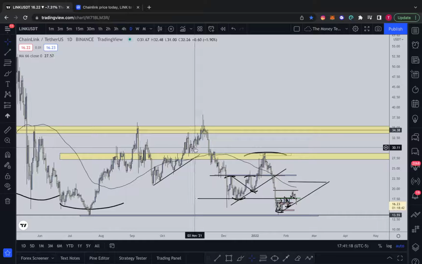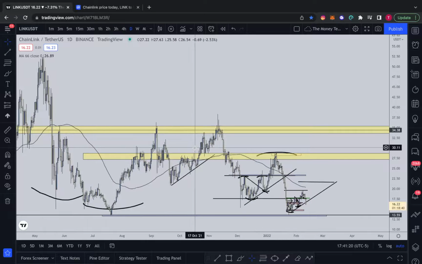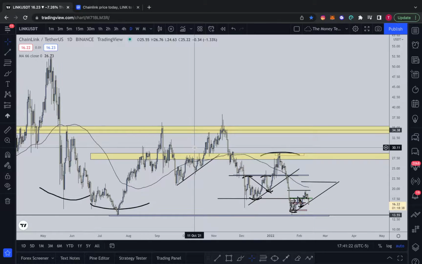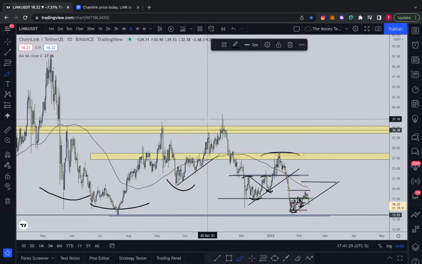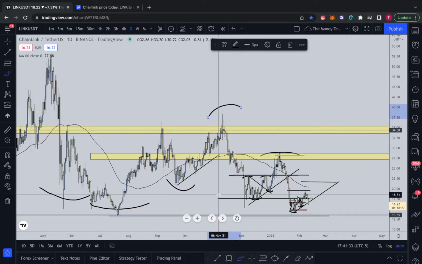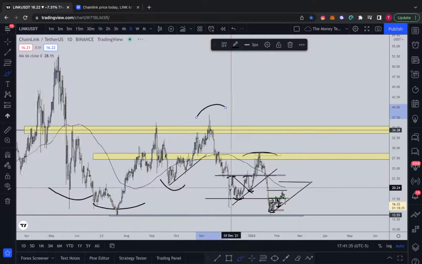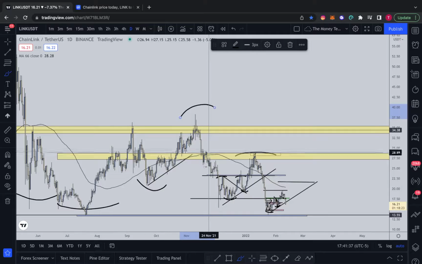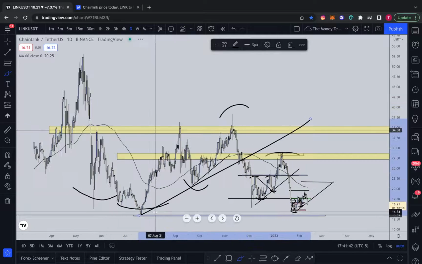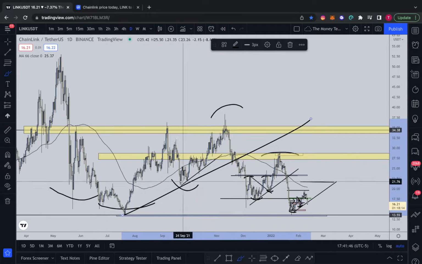If you have seen my previous videos, then you know what I'm about to say. You would have known that Chainlink is in a downtrend, and we discussed how it was in a downtrend when price broke below this uptrend structure, right? So we had a higher high, well, higher low, and then price broke structure. We broke below this higher low to the left, putting in this lower low, and then we put in this lower high. This lower high confirmed the downward trend, right?